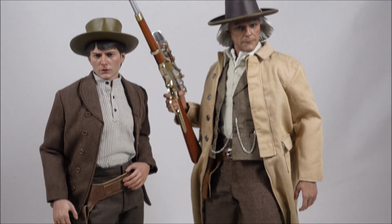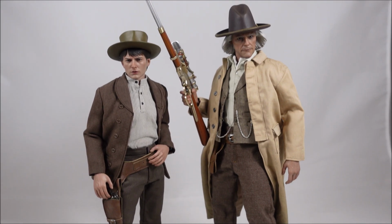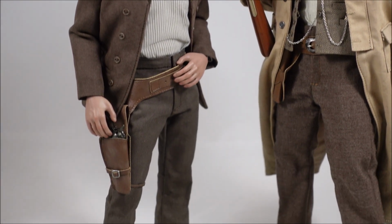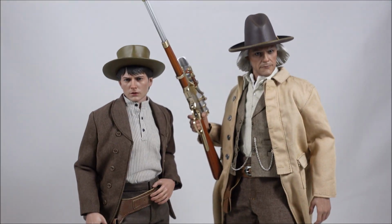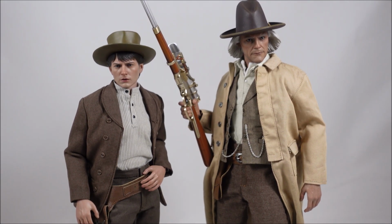So I guess the pose that I was trying to go for with Doc here was that part of the opening scene fairly early in the movie where he saves Marty from the hanging, and then this is Marty from when he was saved the next morning as he's going around in his sort of cowboy outfit. So I tried to mimic that, and overall I'm pretty happy with the way they look, and they definitely look pretty amazing on the shelf compared next to the original figures from the first and second movies. And I'll show a group photo of those a bit later on the Facebook page.